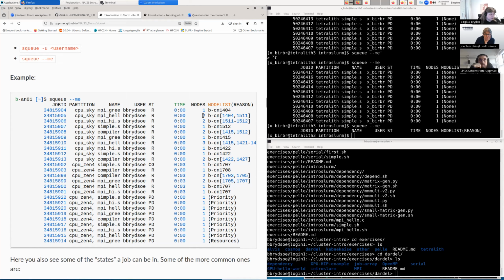This one is using 2 cores. And it also tells you what is the name of the nodes you are running on. In this case, I'm running on 2 cores, and this is on Kebnekaise in this example here. But here I didn't get any because it was not yet running.